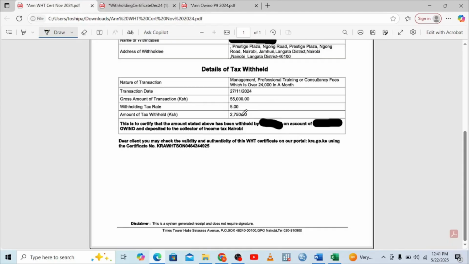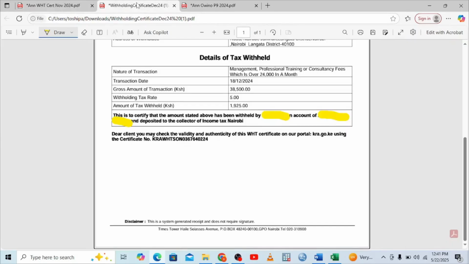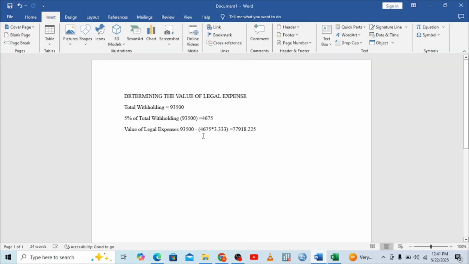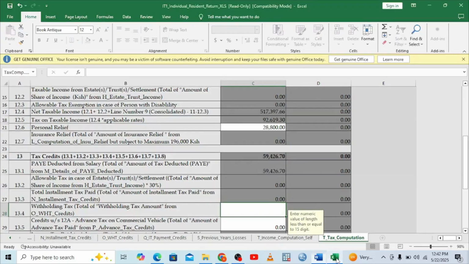You just need to take this amount of withheld tax, which is 2750, plus the second one, which is here, of 1925, which is 4675. Or alternatively, you remember when we were in our Word document, you can just take 5% of the gross total withholding, which is 46.75. There is no difference. So this is the value which you now need to input here: 46.75.